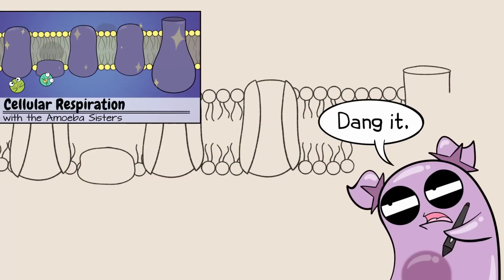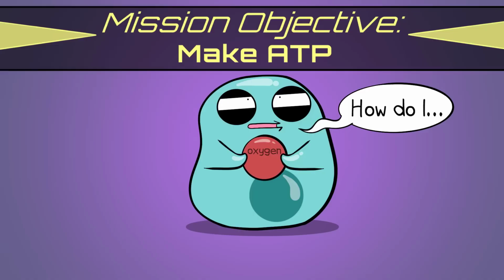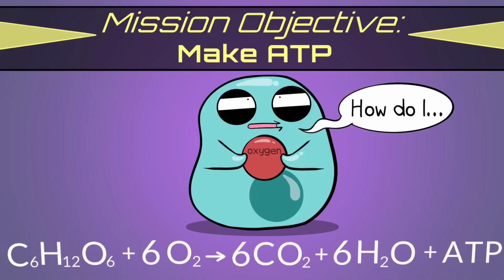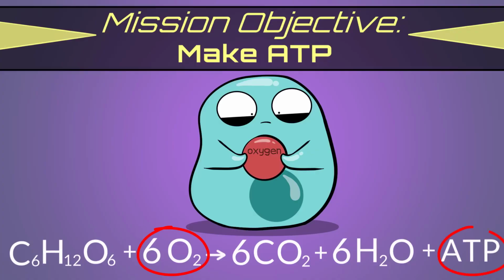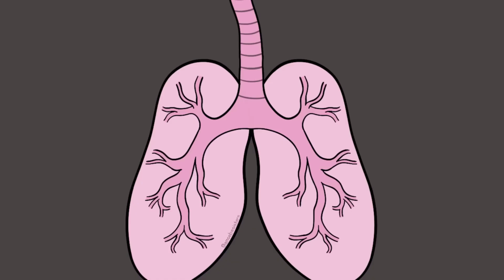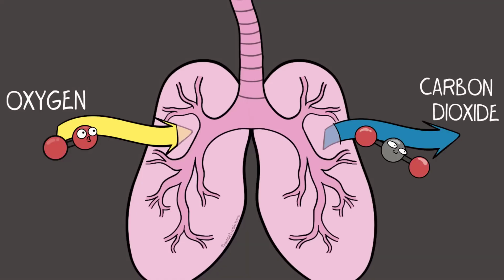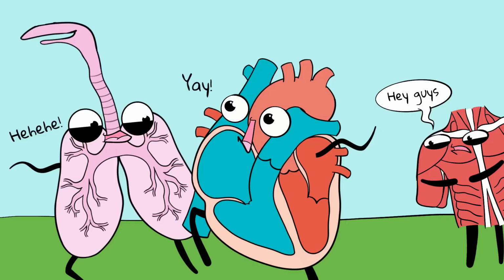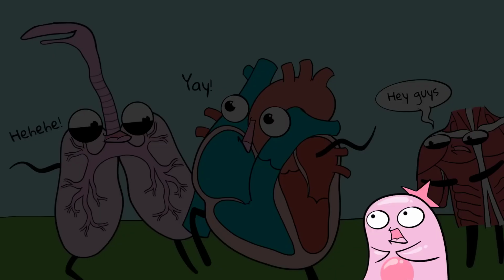If you watched our cellular respiration video, you learned about why our cells need oxygen. Your cells need oxygen to make ATP, an energy currency, and the gas byproduct produced is carbon dioxide, which the body must remove. This is part of the equation in aerobic cellular respiration, done by your cells. But your respiratory system, which takes in the oxygen and expels the carbon dioxide, working closely with the circulatory system and other systems to do so, is how we get that oxygen into the human body in the first place. And that oxygen will be needed for cellular respiration.